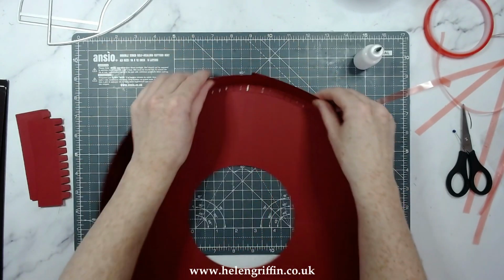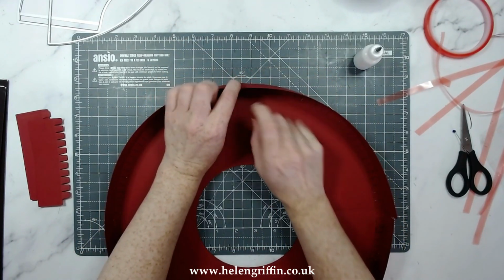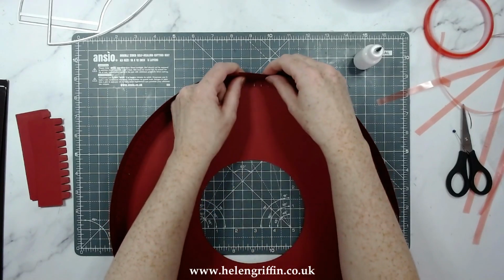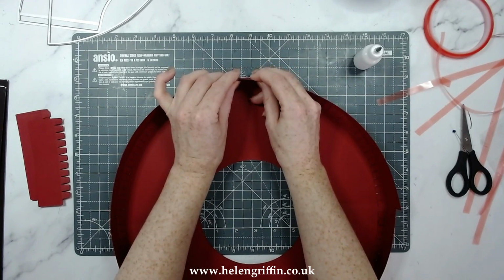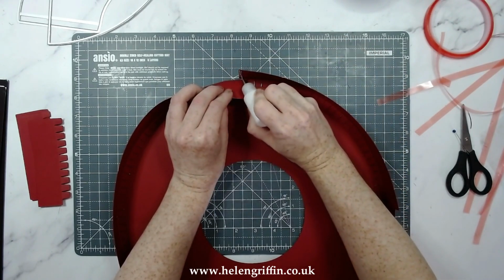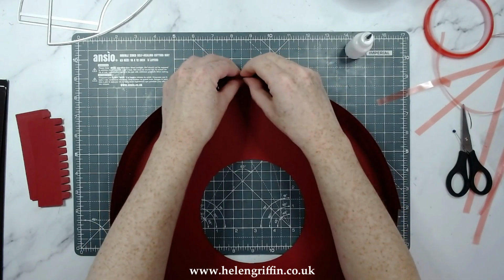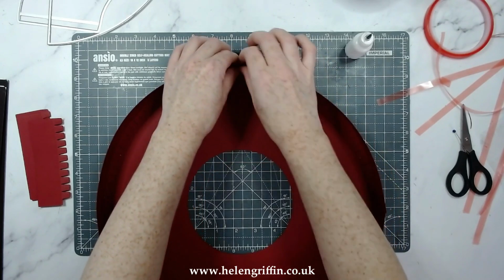So instead of having it slanting out like that, I'd like to kind of fold it in, not so obvious that it's like folded in like that. That would look a bit silly. But if we could actually go in and just push it in that extra little bit, just gone past where it's straight. I'm hoping this makes sense. And that will really help the lid move over that.